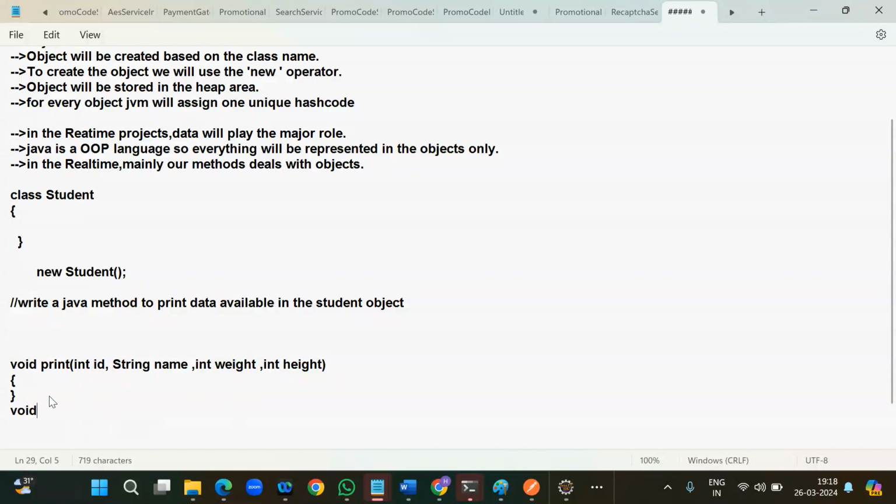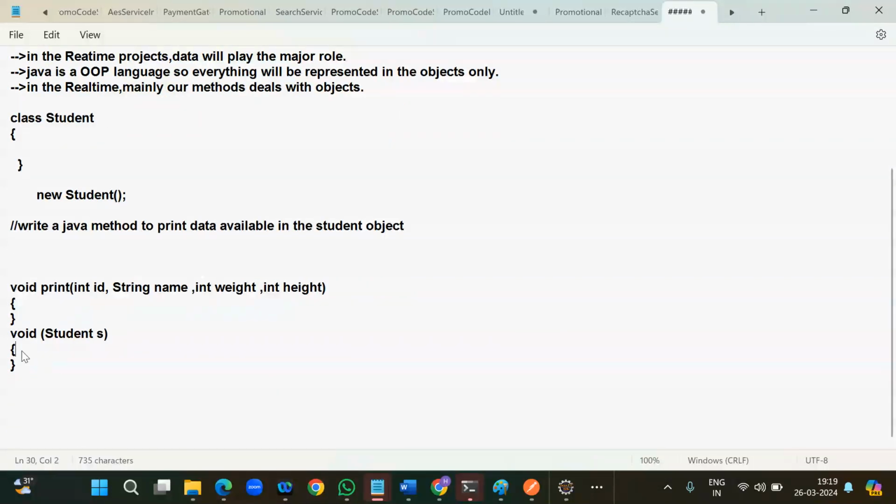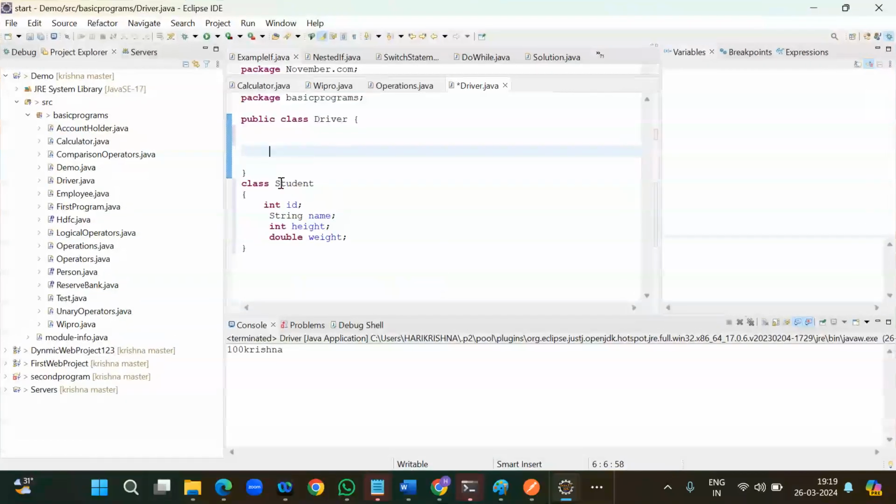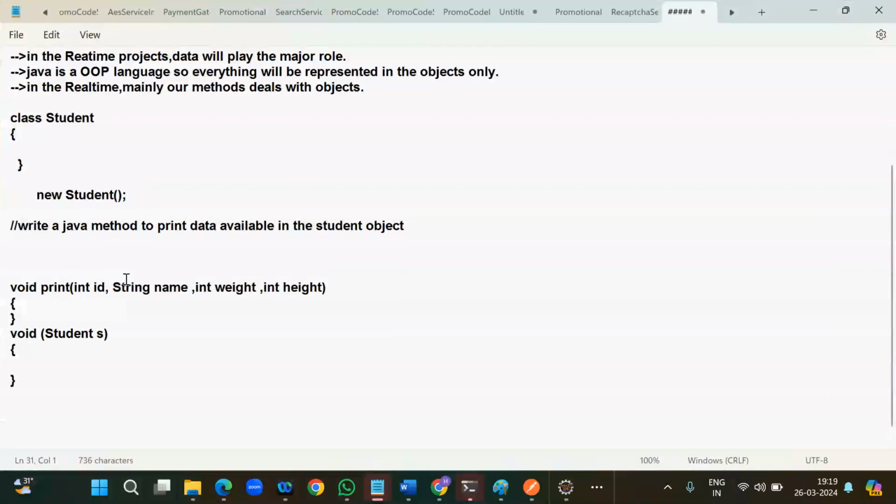And we have another way also, that is the object. Simply you can create the object for the student, and pass it in. Now we are following the second approach. So this is one class, and within the class we will have multiple variables. Both ways we can give the input to the methods, but this is the recommended way.